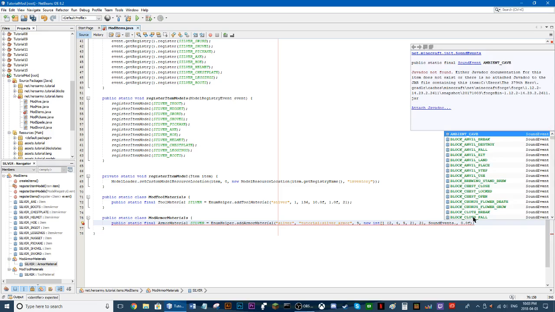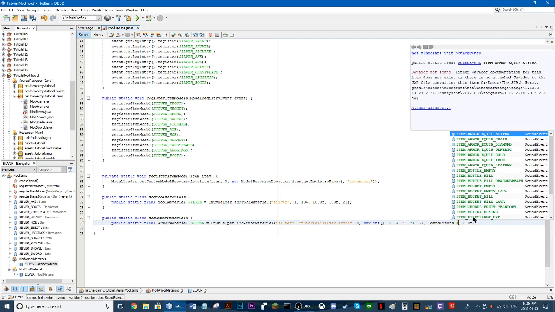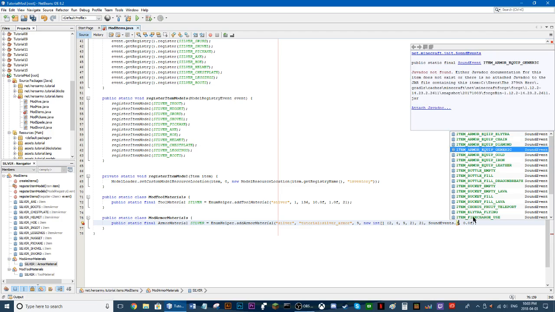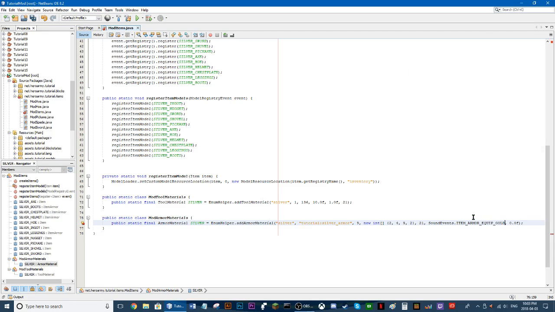You can make it sound like an ambient cave when you put on the armor. It'd be kind of weird, but you can do that. There's ITEM_ARMOR_EQUIP, I think that's a typo. It's kind of a funny typo, but that's still a typo. And you got one for each type of armor, as well as one that's generic. I don't know what that one is. But since silver is kind of similar to gold, we're using the gold one.